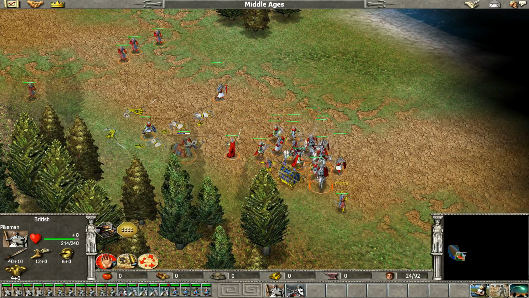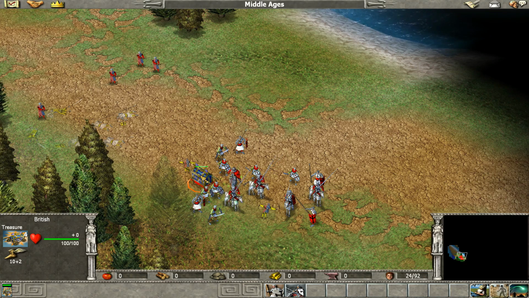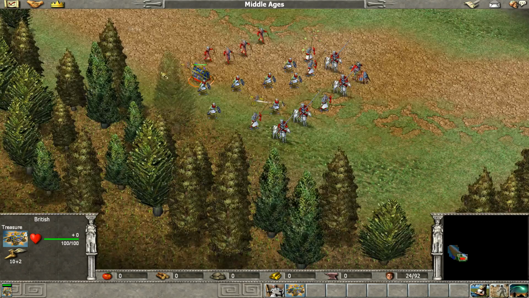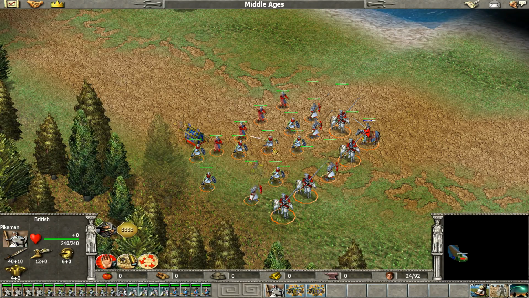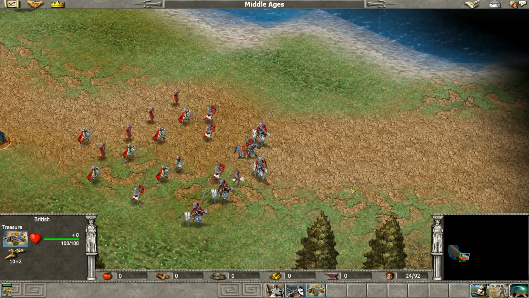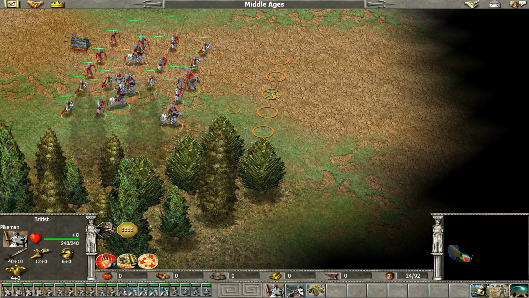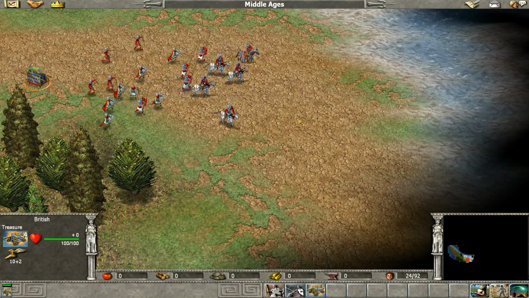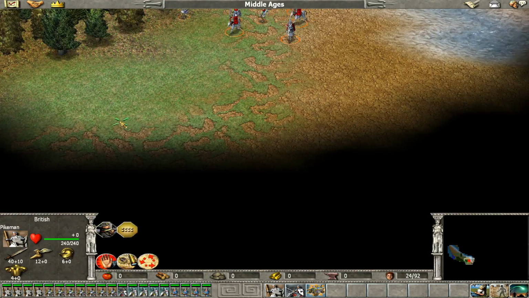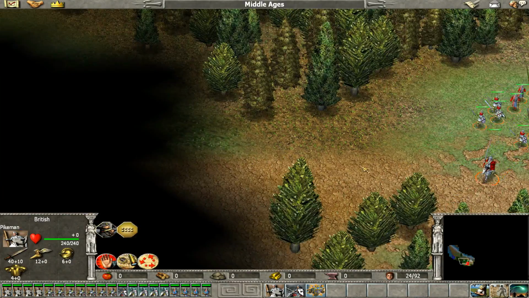Alright, so that's taken care of. Now we do have to be very careful to keep this treasure with us. Wait, I kind of messed that up here. There we go. Need to keep these within line of sight because the French will actually send people to recapture them. Okay, so there's actually, I think, 4 chests in all in this particular level.